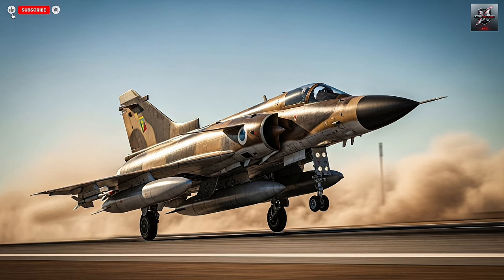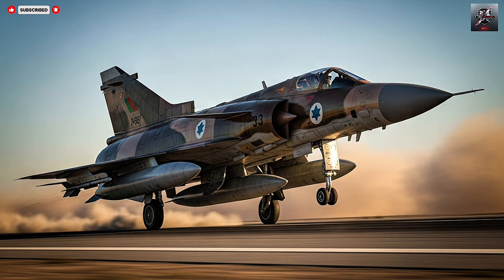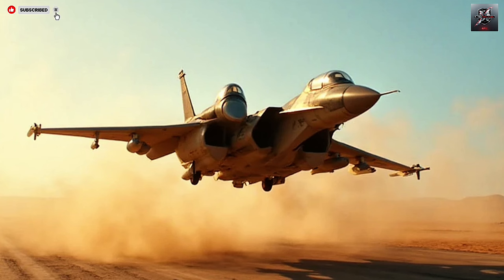It wasn't an easy aircraft to fly, especially compared to newer fly-by-wire jets, but it rewarded skilled pilots with speed, agility, and combat power. In training and combat, it gave Israel's airmen confidence that they could meet any challenge. In the grand timeline of aviation, the Kfir stands out as a symbol of resilience and self-reliance. It's a reminder that great technology doesn't always come from massive budgets or vast industrial bases. Sometimes, it comes from necessity, creativity, and the will to survive. The Kfir embodied all of those qualities.